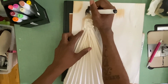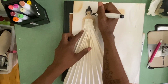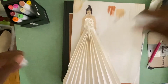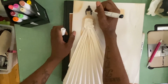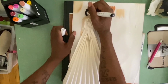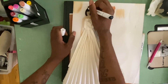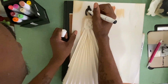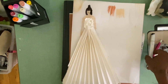Her bangs. And again, it doesn't have to be perfect. It doesn't have to be super perfect. I want you guys to try to do as best as you can and just make it super cool. So I'm actually going to take the thicker tip now and slightly go over it so you don't lose the texture that you drew with the thin side, but can still add to it. So now it's turned into this top knot kind of thing, which I like. All right, so once you do that, you can take your marker and draw her eye line back if you want, just to straighten off the bangs. And then there you go.